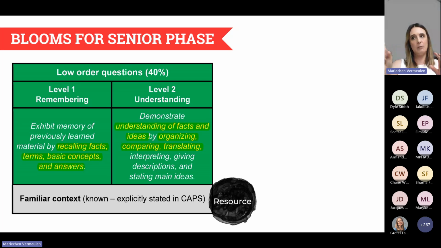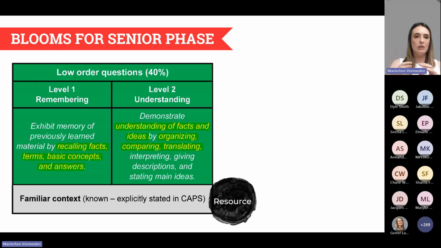That word to me is always very important for understanding. Yes, they talk about organizing and comparing, but translating for me basically means that I understand the work so I can actually put it into a different language, or I can explain it in my own words. For example, a typical understanding question will require learners to translate verbal instructions into a drawing of some kind. So you've taught them the structure of a plant cell, and then in an exam you say, draw a plant cell with a nucleus, 1 large vacuole, 3 mitochondria, 4 chloroplasts. And they need to understand that verbal instruction in order to translate it into a drawing. And that indicates understanding for me.